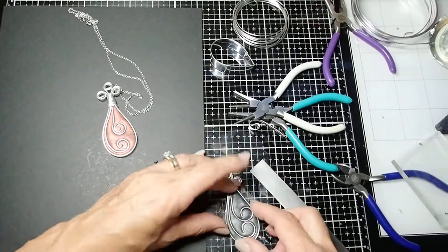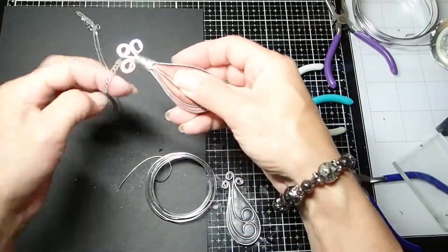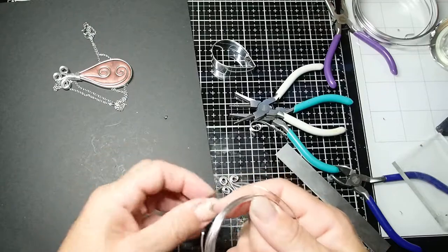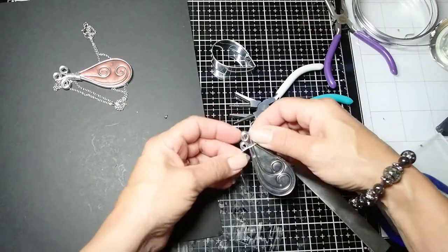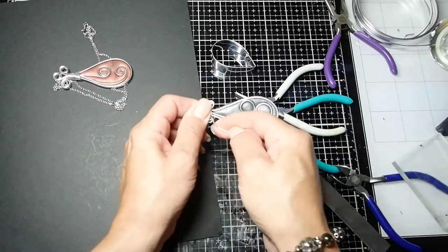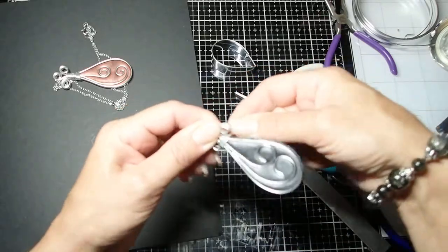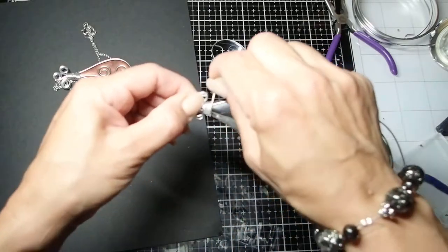Okay, so this is our pendant pretty much. Now I'm grabbing the 20 gauge wire. And you see how I went around and I kind of made it, covered up the transition. I am sure that someone's watching the video and they say, that is not how you do it. And probably. But it seems that it works for me. So I'm going to start wrapping. And you want to make sure that you are wrapping it nice and tight. Every round you wanna go and squeeze it, make sure that it's nice and tight together, because that's when it looks really, really nice, when it's tied.